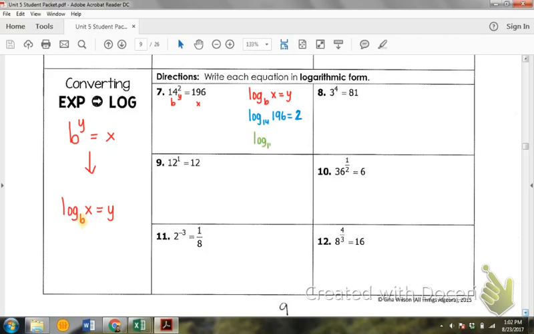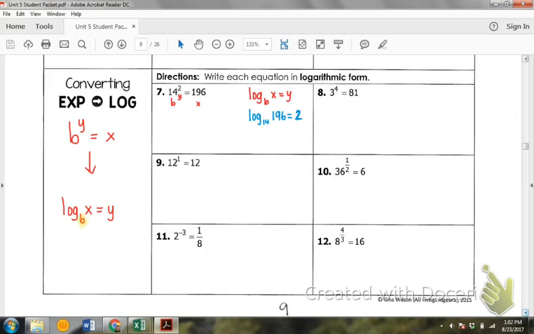Log 14, 196 equals 2. You see that 196 looks like an exponent? It's not an exponent. And I have students do that every term. That's incorrect. 196 is the same size as the word log on the same line. 2 is the same size as 196, all on the same line. The only thing that's different is the base, which should be a subscript. Okay? So if you write it as an exponent, or I can't tell the difference, you'll lose points on it.